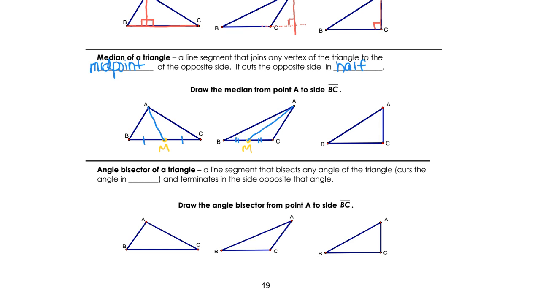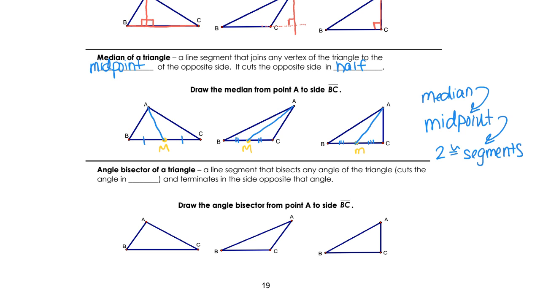Okay. And same thing in the last one. So we're going to eyeball where the midpoint of BC is. And then I'm going to draw in my median that connects the vertex to the midpoint of that opposite side. And again, this segment here would be equal to this segment here. Okay. And so that's a median. A median goes to the midpoint of the opposite side, and then the midpoint gives us the two congruent segments.